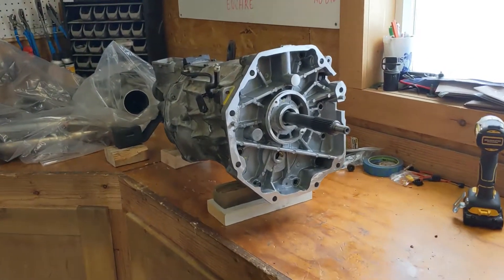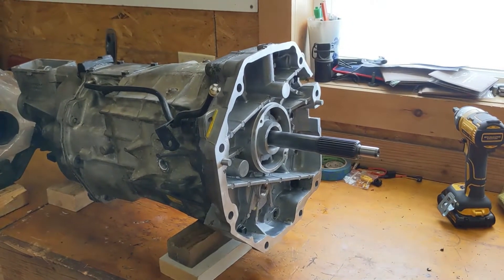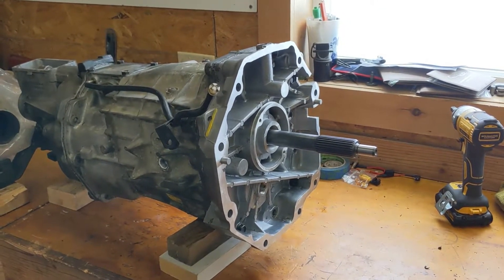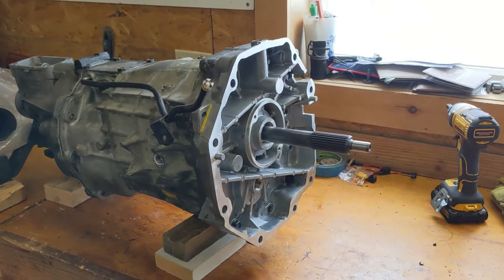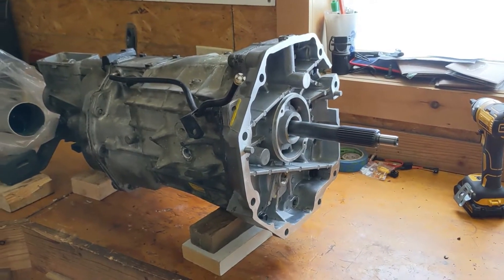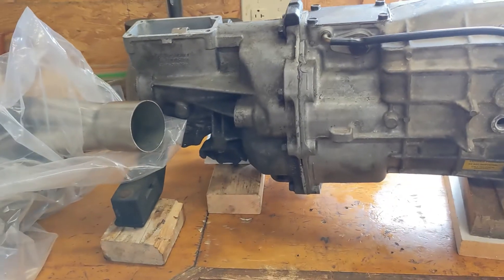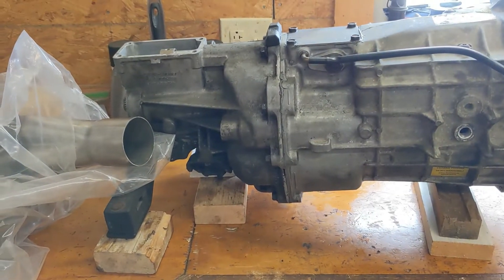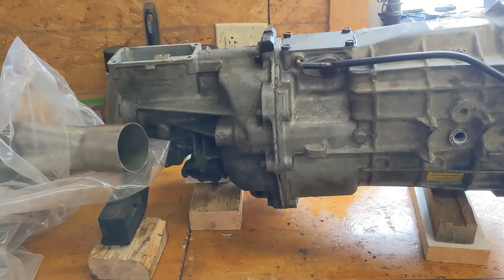The T56 is still up on the bench. Did a little digging and found out the input shaft had a small nick in it, which was causing the clunk I was getting every now and then. I spent about 10 hours yesterday trying to figure out what was wrong — shimming and shimming and doing all sorts of stuff. Luckily I put it up here because the rear tail shaft extension was also leaking, so I took that off and sealed it up.